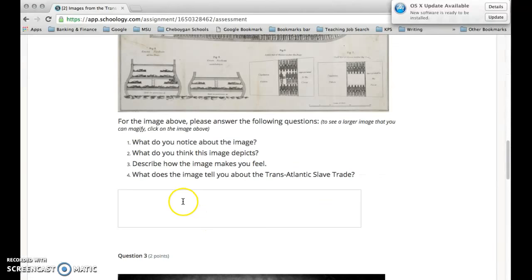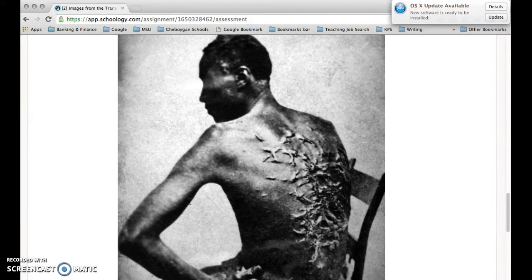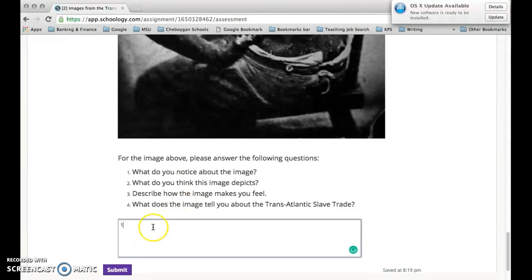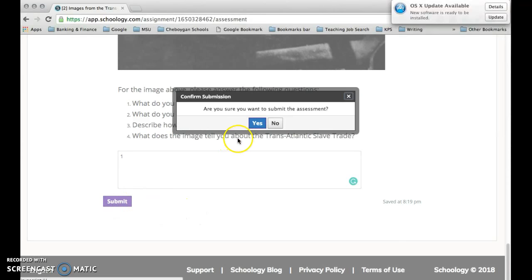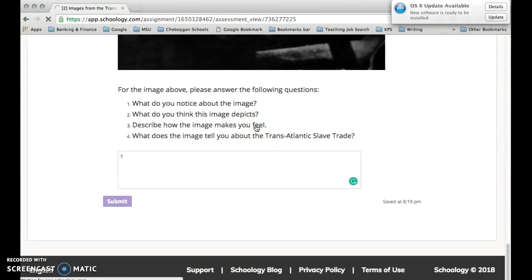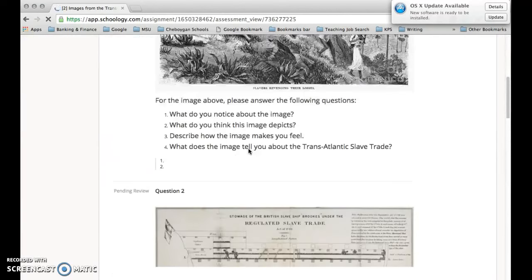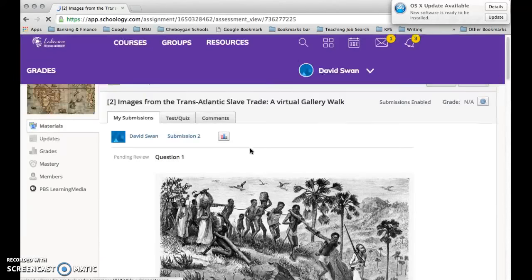Now, obviously, I'm just giving you a tour, so I'm just going to enter number 1 for the rest of these images. But you see, some of these images are rather drastic, even shocking. Just a few of them. So once you're done, you're satisfied with your answers, you click on Submit and it asks you, are you sure you want to submit? You say, yes, I do. And then you're done. Now, here's where you review the answers, if you so desire. But essentially, you are done with that.